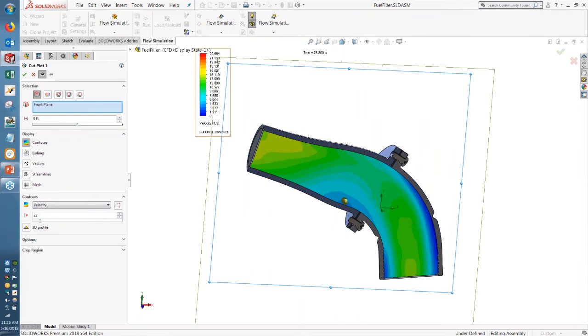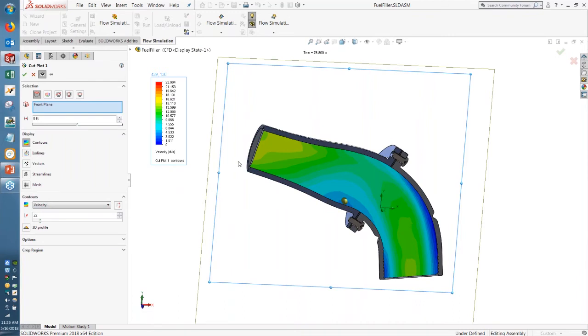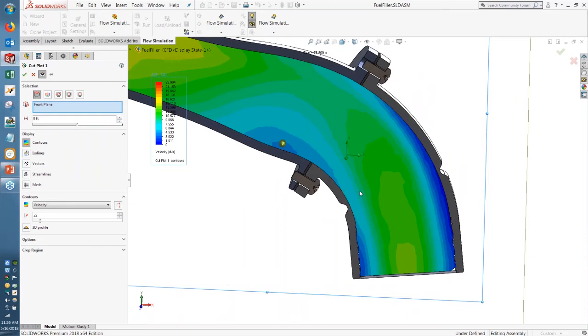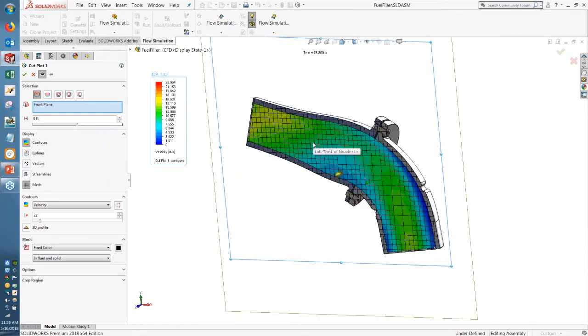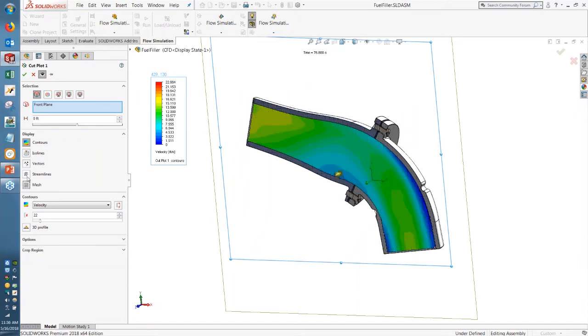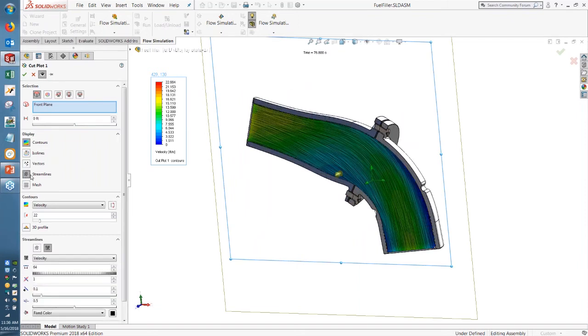You can see that I do have a pretty significant velocity gradient. It looks like it speeds up a little bit as I get close to that inlet nozzle, and you can see the boundary layer as well near that threaded connection point. And I can overlay things like the mesh to see where that refinement happens automatically, and also things like the streamlines if I want to see where there might be recirculation or flow separation from the walls of the nozzle.